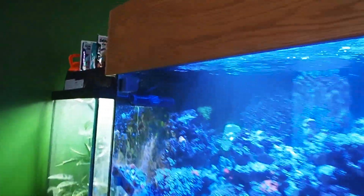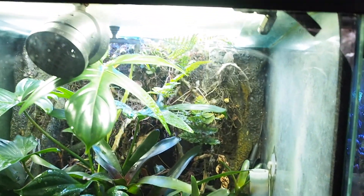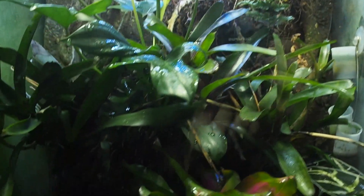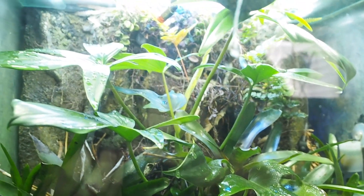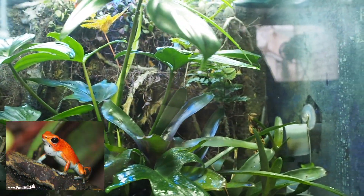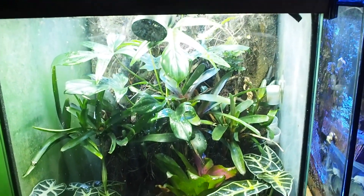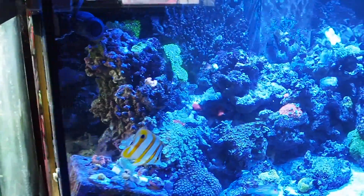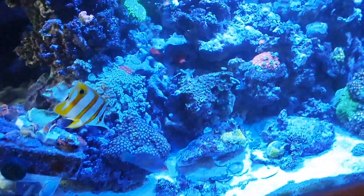We're actually going to start all the way over here. This is their Pumilio Salt Creek. I don't see any of these guys — we're staring in this tank for a little while, but maybe I'll throw up a picture for you guys to see what they look like. This tank is three feet tall, two feet by two feet or so. And then you've got a beautiful reef here as well.